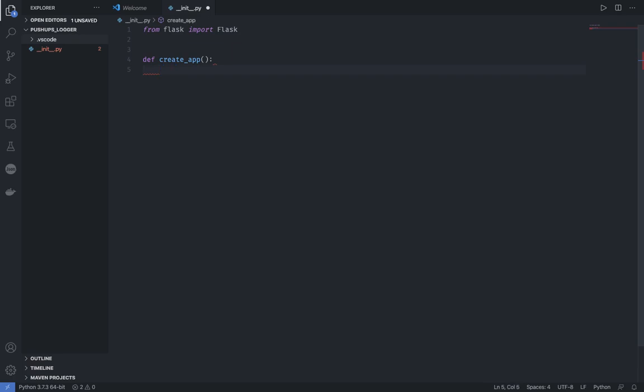So first, let's make an instance of our application. So app is going to be Flask, and the name parameter, which is going to be the name of our project, and we're going to just return the instance. So this is a very simple basic structure of our application. We cannot run the application yet, but this shows how to import Flask and create an application using init.py.